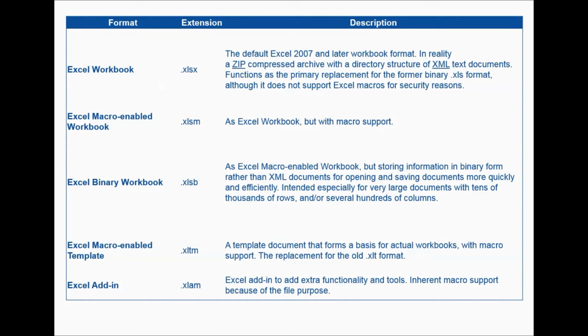So if you have a 25 or 30 MB XLSX, if you save it in XLSB, it will shrink it to only 5 MB maybe. So that will be a good example for you to shrink your data. XLTM is also a template for the macros. And of course, XLAM is an add-in macro, which has full functionality of inheriting macro support because of the file purposes.